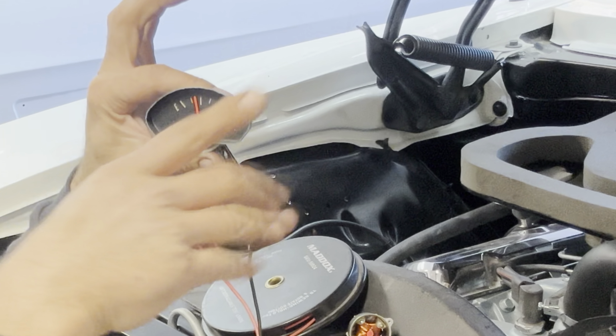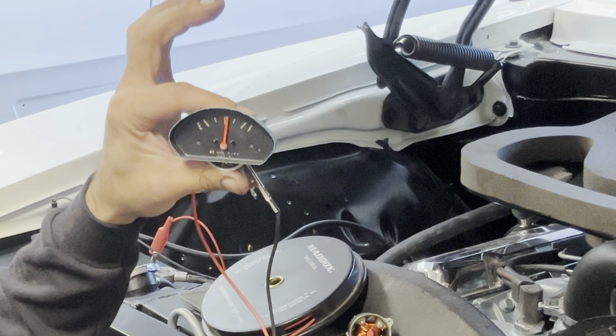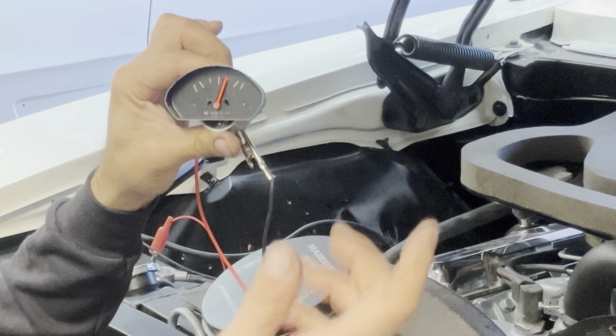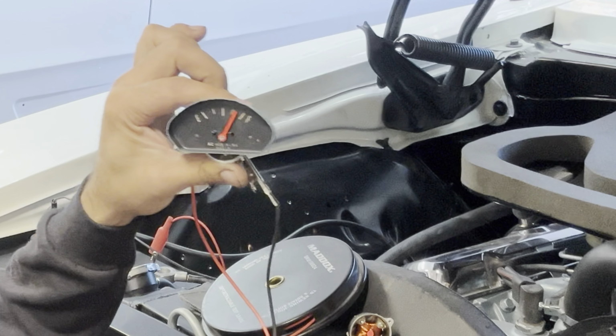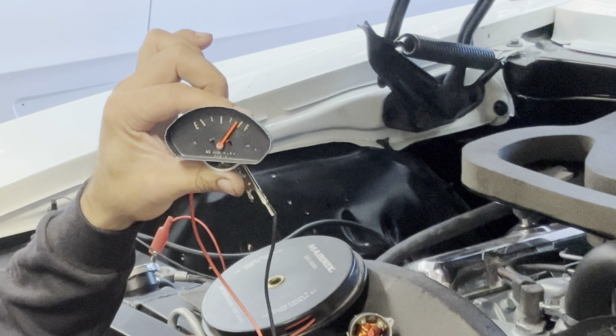That's fine. That's correct for fuel gauges. They move slowly because as the fuel sloshes around in the tank, the needle doesn't keep bouncing everywhere. But as you can see, she's going to full. So I don't have a resistor, I don't have a sending unit, but I'm very confident this fuel gauge will probably work just fine for our application for this car.